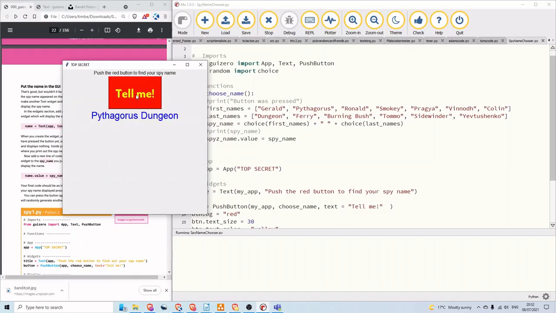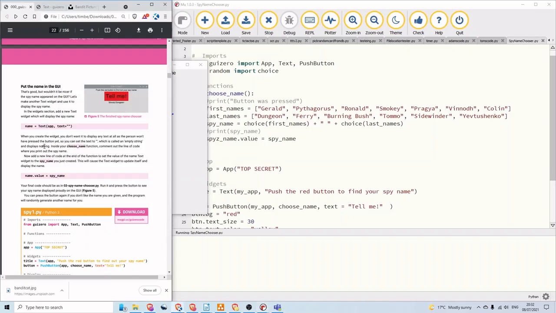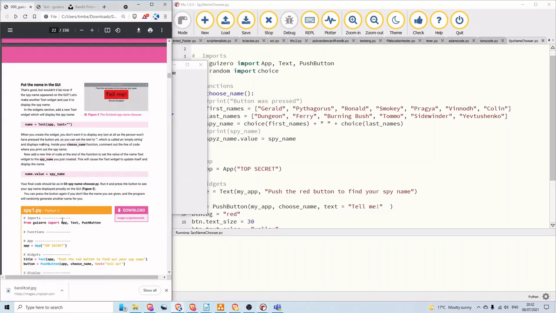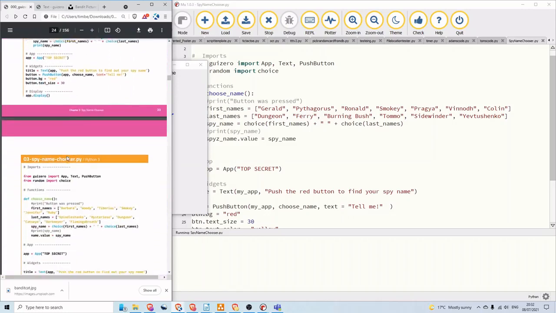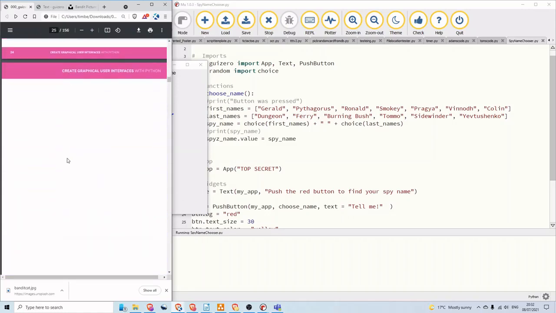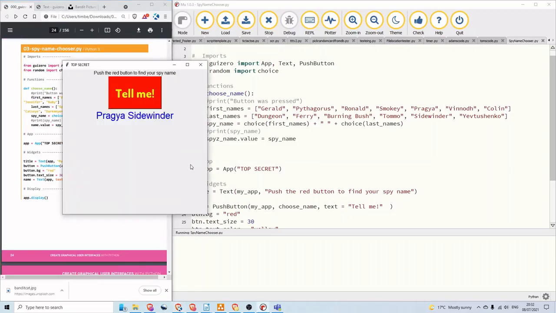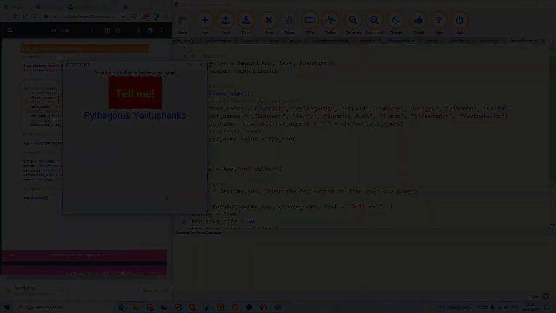Press the button, and this is my spy name. In the instructions, there's a breakdown of the code as it's been built up, but essentially that is you building a graphical way of producing a spy name.